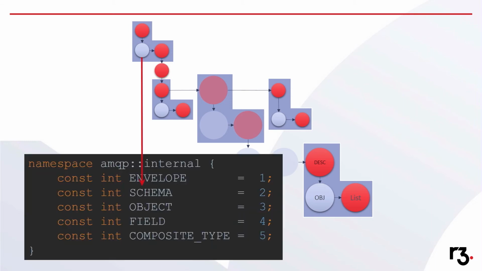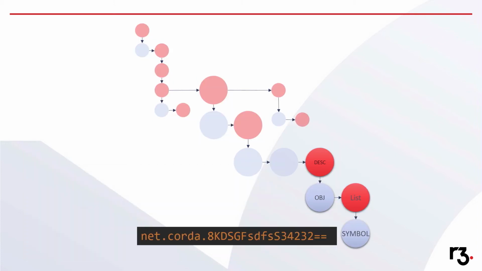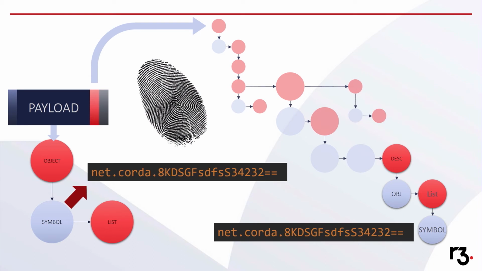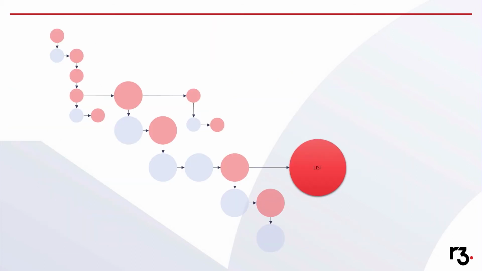We have a schema type. We have these composite types. We have a field type, which will give you a clue what's coming next. This is how we describe the type. And those paying attention when we were digging into the payload slightly earlier will notice that these match. We said this was a fingerprint that uniquely identified a type. And the fact that these two hashes are the same, well, that's going to pay off. You'll figure it out in a little bit. So the next thing, what else do we need to describe a composite type?